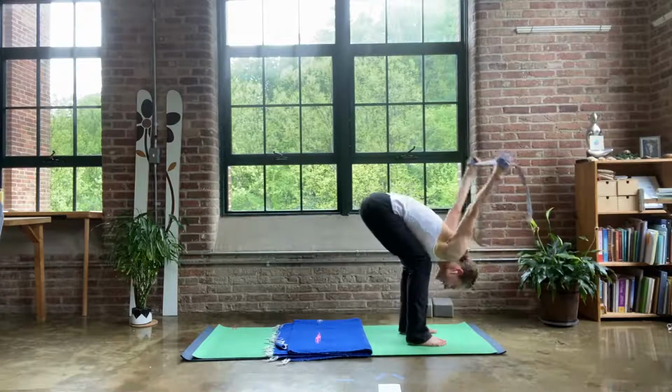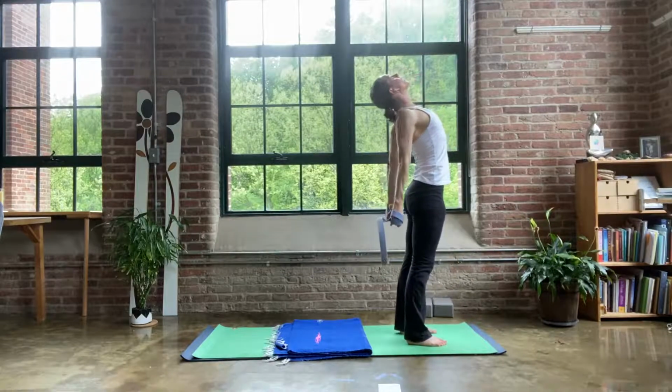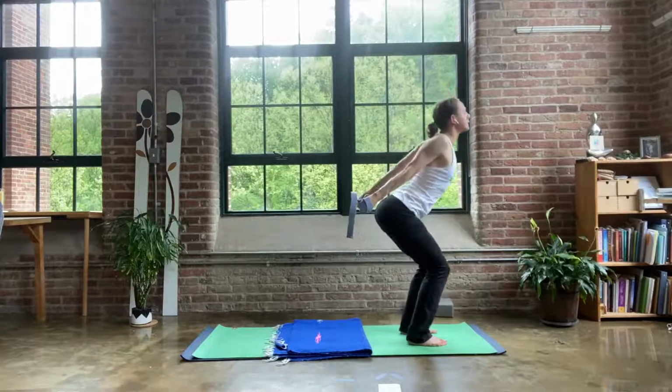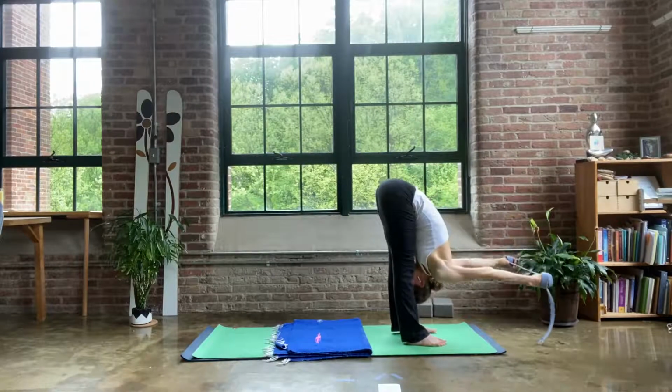Hands to your hips, sit down. Inhale, heart up, look up. Chest is broad, it's big, sit down. And fold over, hips up, hands overhead. We're going to go one more like that.